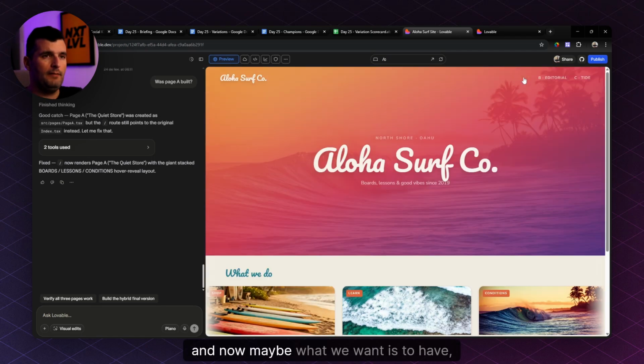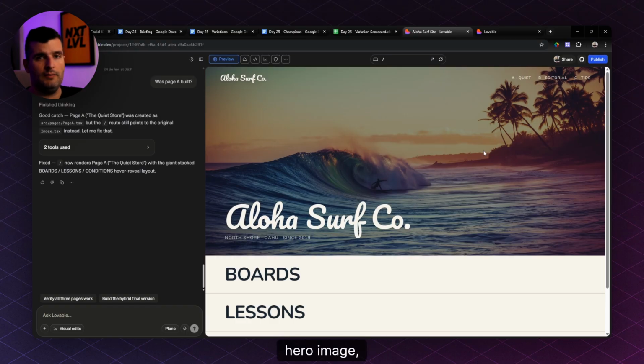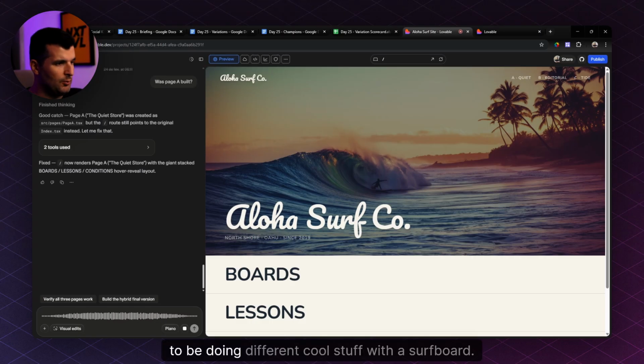And now maybe what we want is to have an image which is different from this one. Let me just prompt it. I want to have a cartoon hero image in all 3 pages. But I want the same cartoon character to be doing different cool stuff with a surfboard.